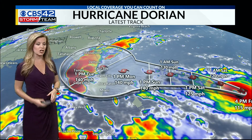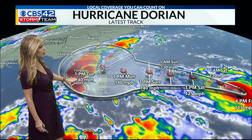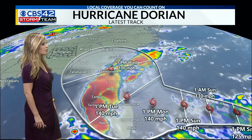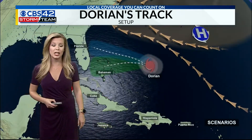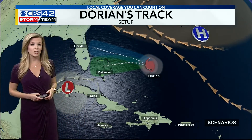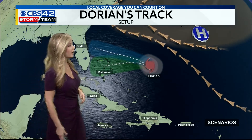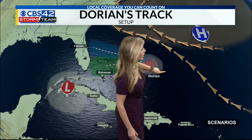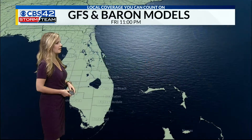This timeframe is likely going to change because the cone of uncertainty is still very large, as a lot of factors are in play. It's looking like this storm could possibly hug the coastline and make a sharp right-hand turn. But when that right-hand turn does actually happen, that's all dependent on this area of high pressure — how strong this ridge is will determine the exact track of Dorian and where exactly it makes landfall.